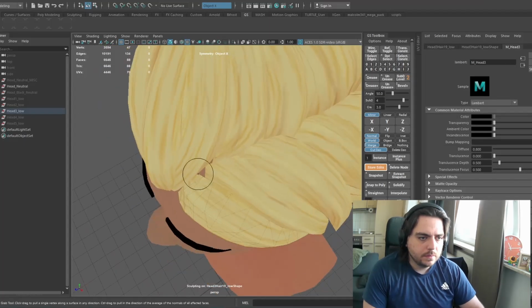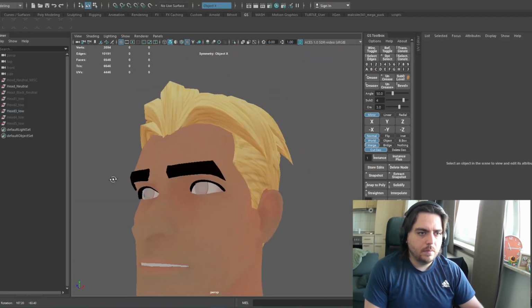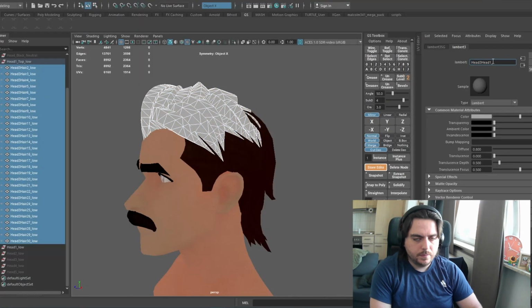And filling up the bald spots. Using head 1's hair for head 3 with some tweaks.